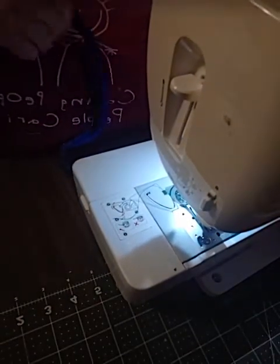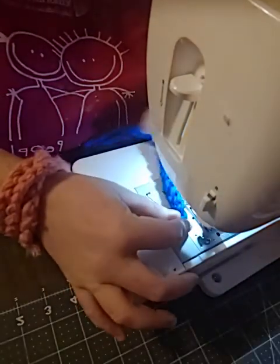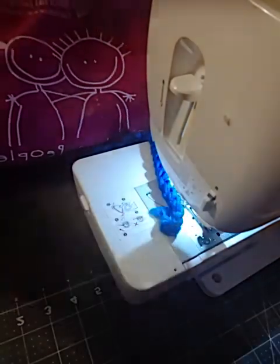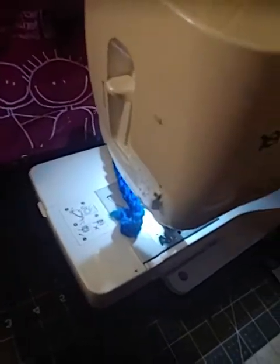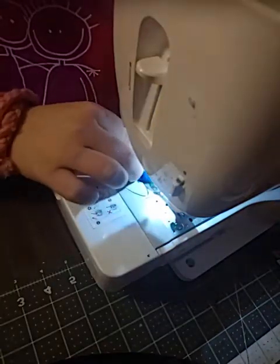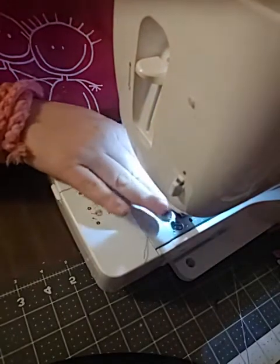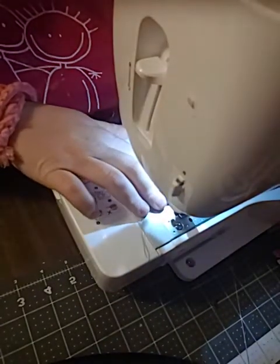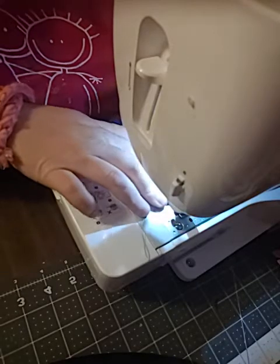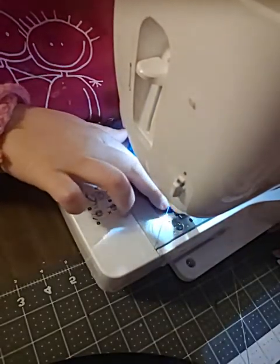And how we're going to start is we're going to take it and always have this on the inside of the machine so it can get bigger and expand this way. We don't want it to expand this way where it hits the inner part of the machine, because then we have to take it off and flip it around. We don't want that. So I'm going to put it to a slow moving stitch for the first few stitches.